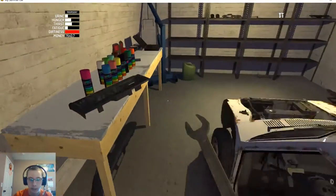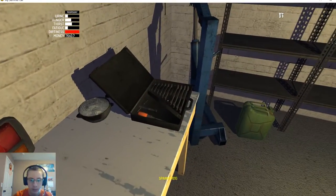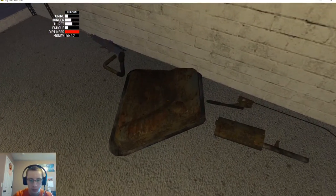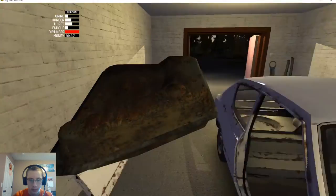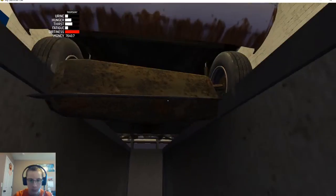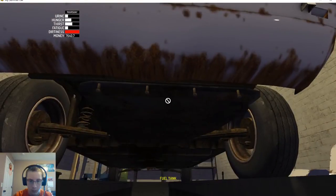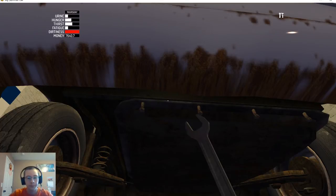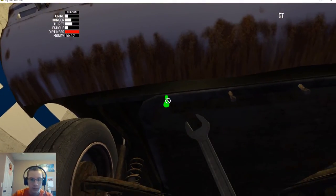Okay, now we need to get an 11 for the fuel tank. We have to put on underneath, so we gotta go down here and put it on, which is pretty simple. Bam. It has 7 of those. Oh, I have an itch on my ankle. Okay, so now I'll tighten all 7 of these.